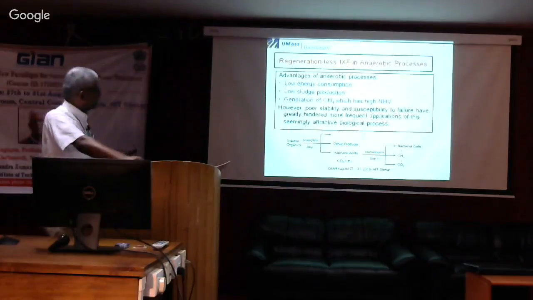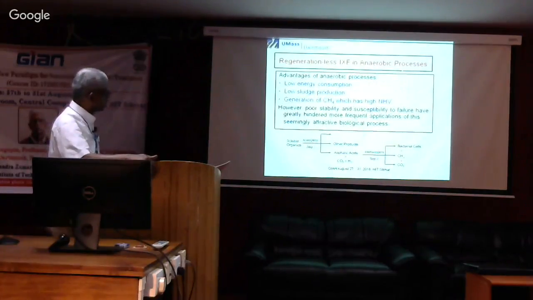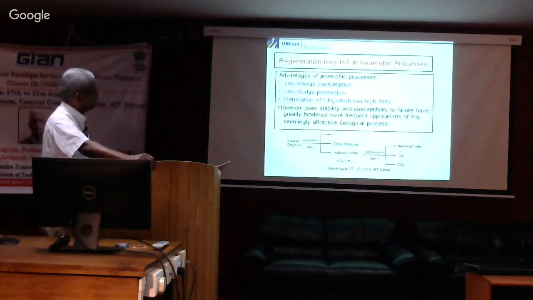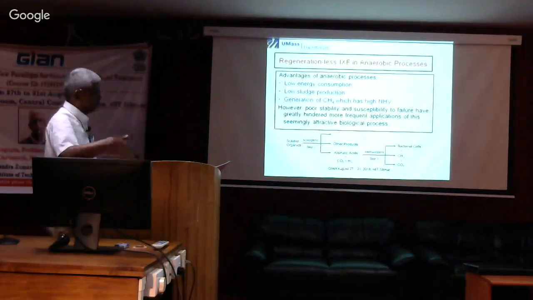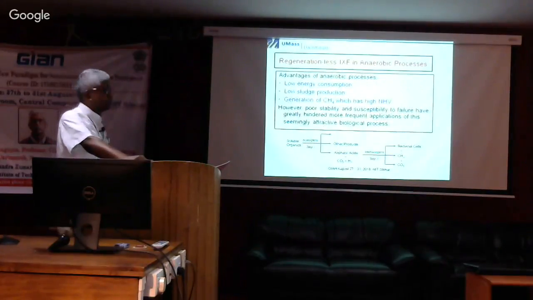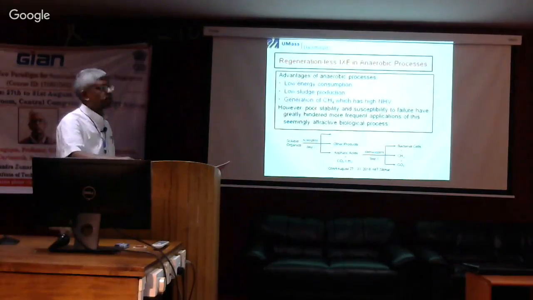And the answer is that if you look at traditional anaerobic process, of course, we saw on day one that you get methane, which is a fuel, it has very good heating value. It produces very little sludge. It doesn't really need any energy. It generates energy. But the thing to keep in mind is that anaerobic processes have been susceptible to failure for many years. They're not at all very stable.